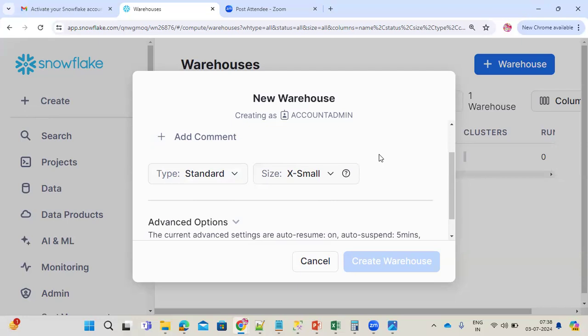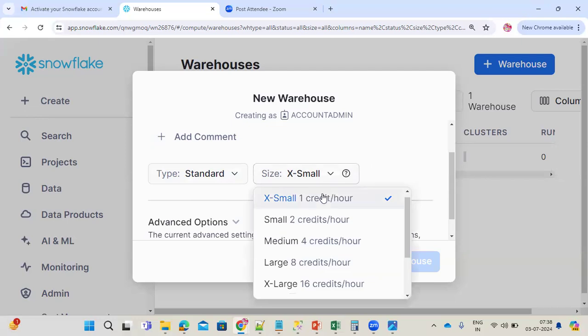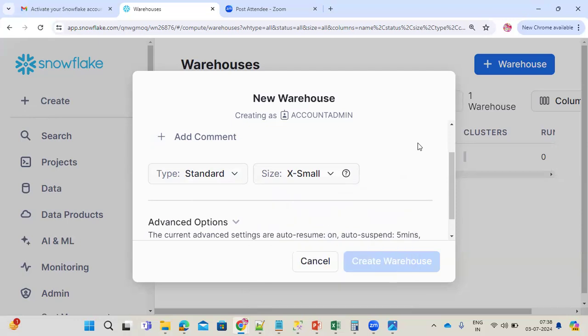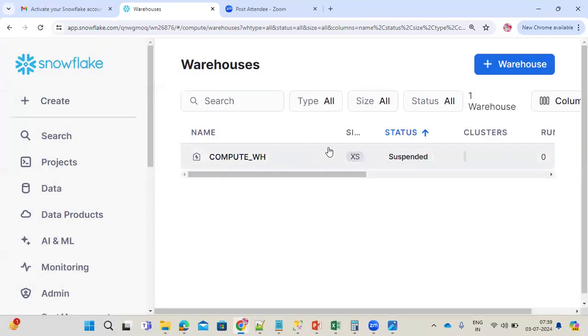Yes, sir. Those sizes you can select here: X-small, medium, large, X-large, like that. You select that and then create the virtual warehouse. Further on, I am going to show you this option. This is how you can create the virtual warehouse. This is an existing virtual warehouse which is provided by the Snowflake account.